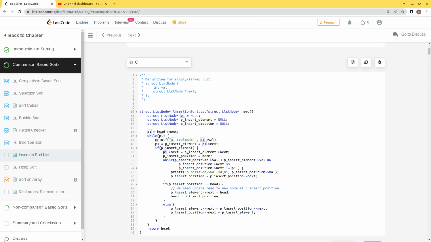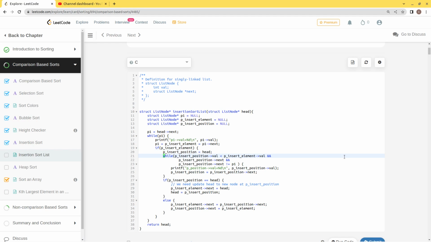P1 next equals, no. We'll move that one back to its original place since we would handle the P1.